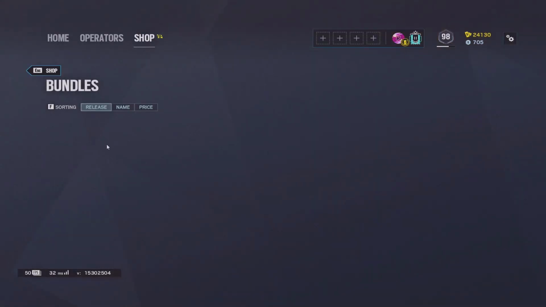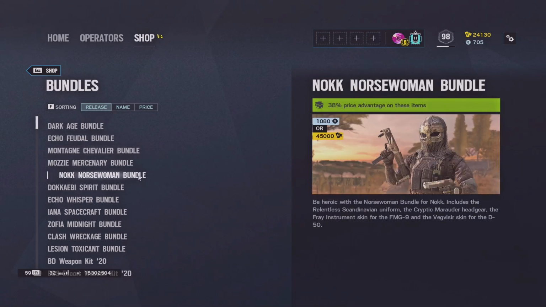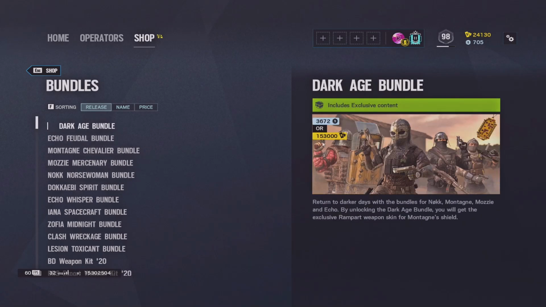So you can buy all 4 of them. These are the prices for them, but you can also buy them all individually for R6 credits as well. 45,000 renown for that, and 153,000 renown for the entire bundle. So you are cheaper buying the bundle rather than the actual sets individually if you want all of them. But obviously if you only want one set, then buy that set.